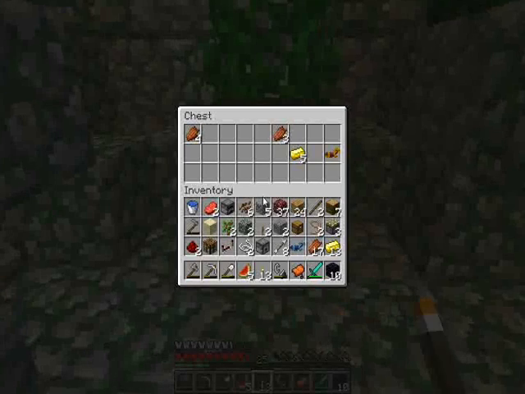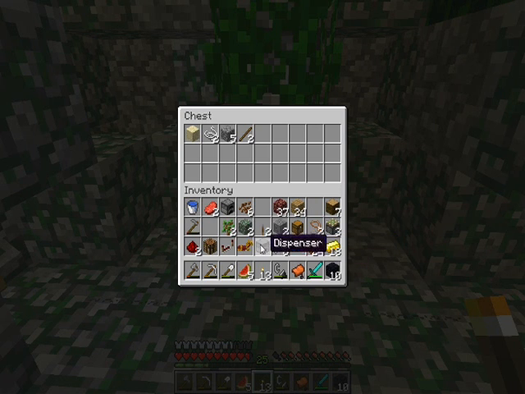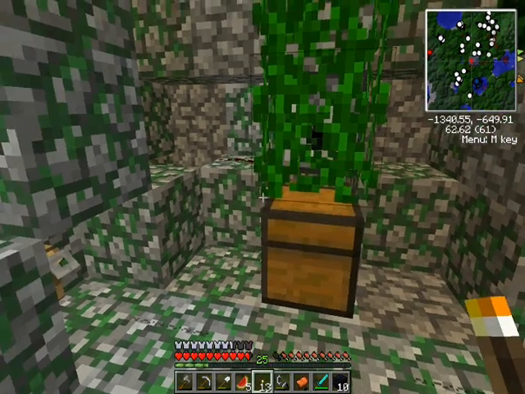Ow. Oh. Well, hasn't even been that long, and I already found myself some good stuff. Let me put some stuff in here that I don't need. So I found some diamond horse armor and gold horse armor already. Okay, this is just amazing.